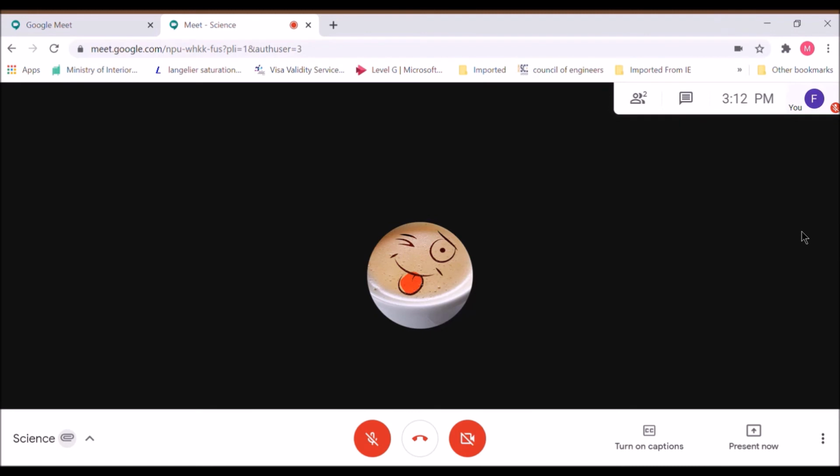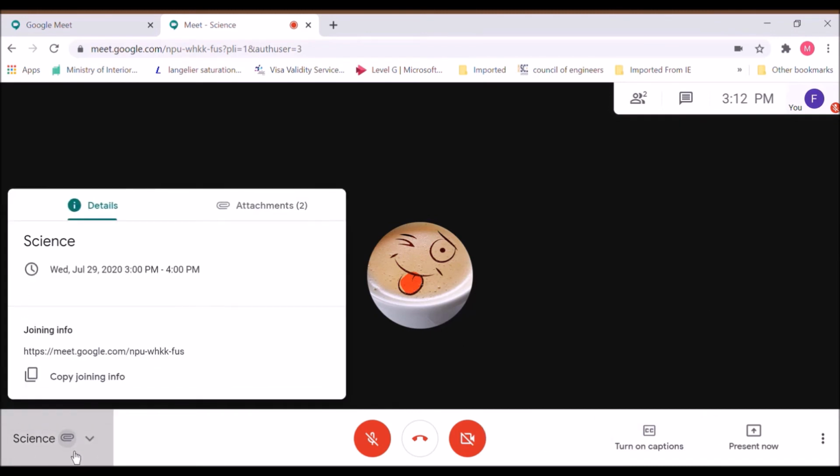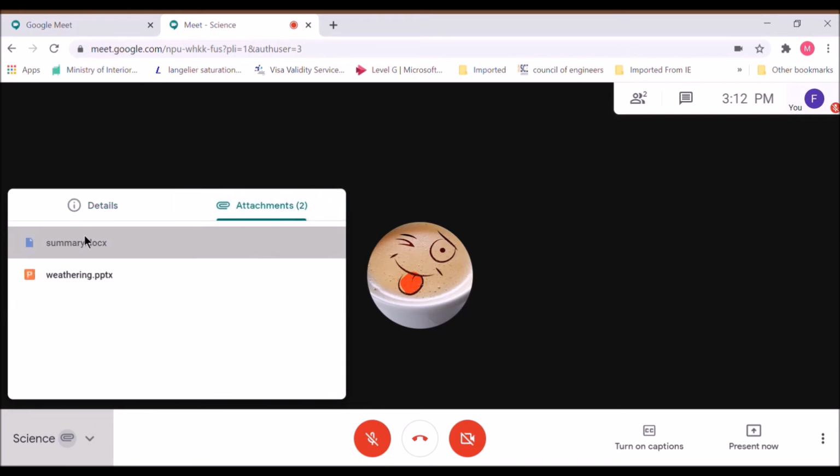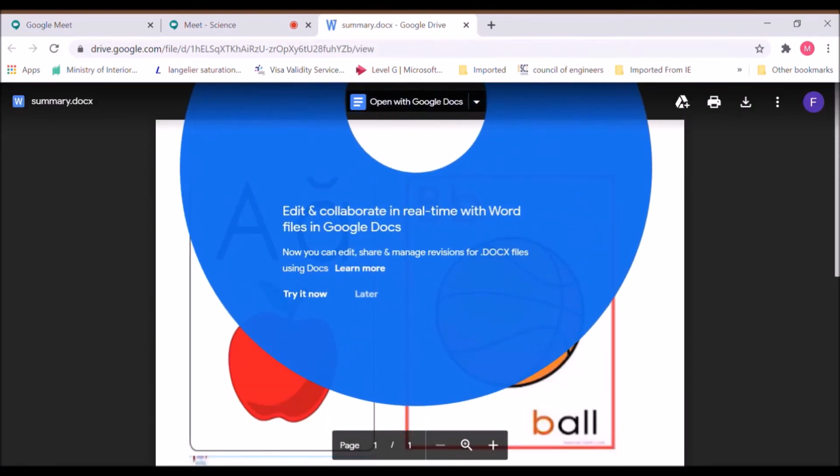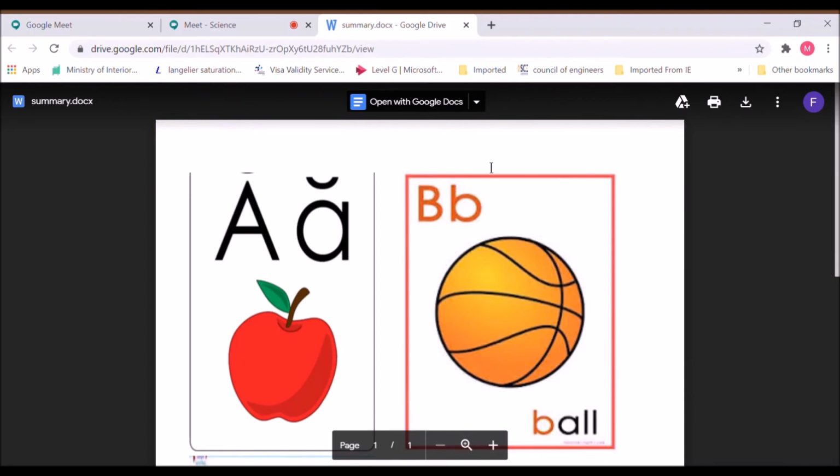If you click on the event name here, they can see the attachments. They can access the files and even download the files if they want. So you can attach your notes for your classes so that the students can download the notes for their use.